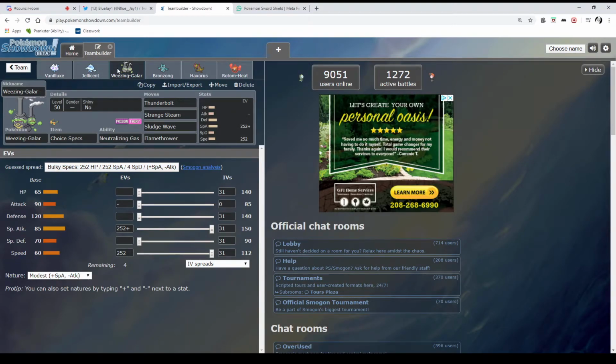You can have, like, people use Grimmsnarl, right? It's standard, people use it for standard screen sets because that's what they like to do. They like to get fast screens up with Prankster, right? Well, Weezing's going to nullify Prankster, right? It's going to be faster. It's going to knock that thing out without letting it get screens up. And that's really good. It also prevents weather setters as a lead.